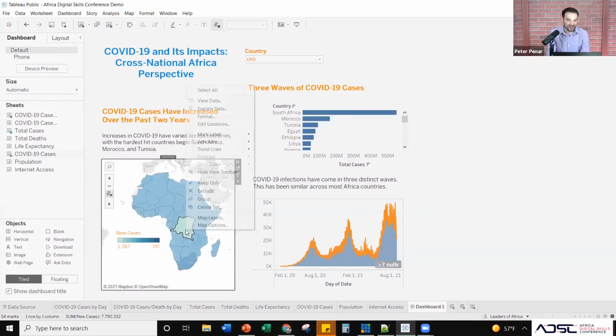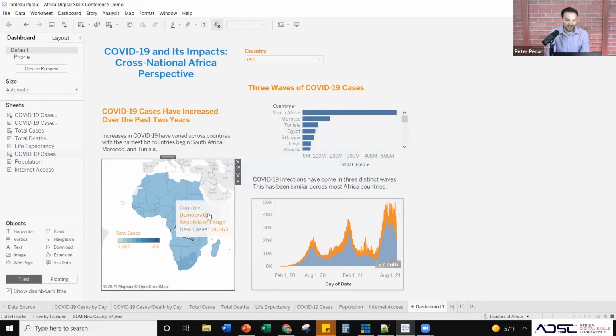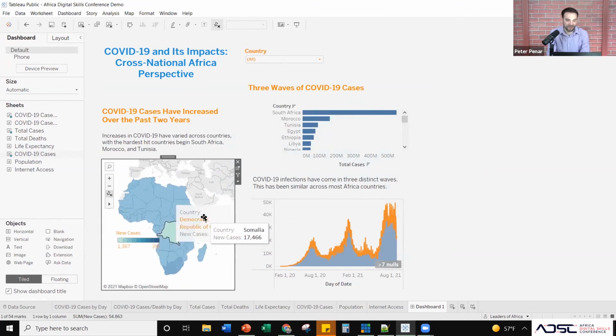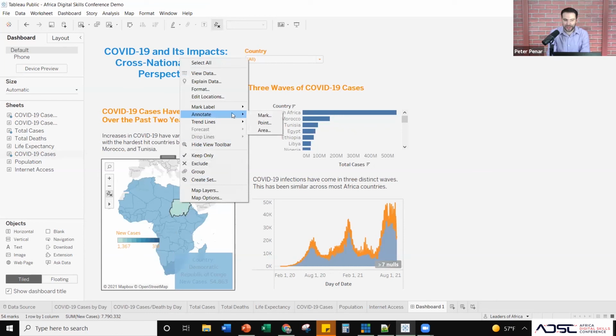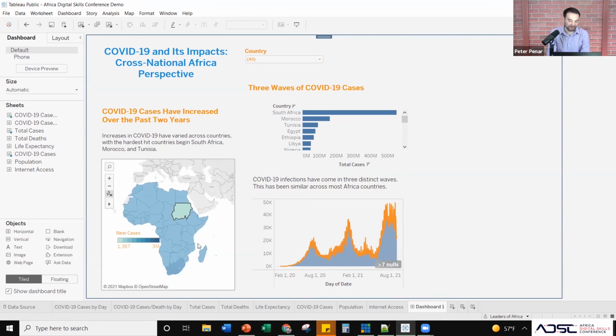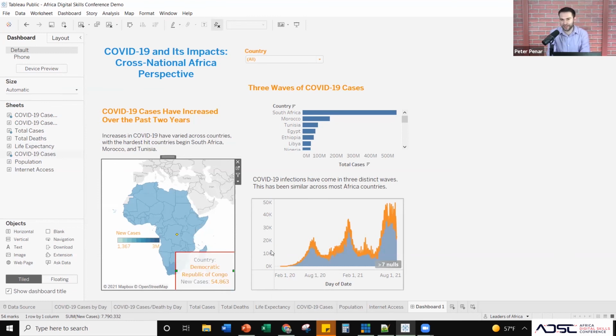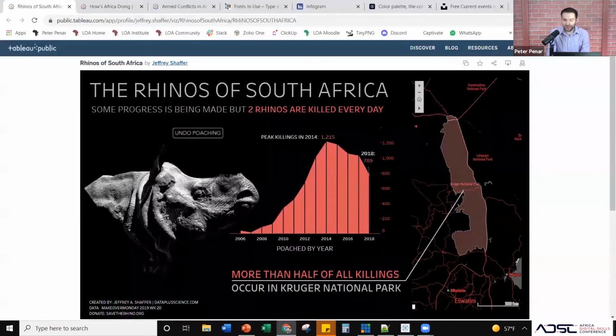So if we go back to here and view this, we can also annotate. Do you see this? We can mark the point. We can add points. So we can add a marker label. Let me say, for example, let's mark this. We could say country, and this is what it's going to do. So what I'm doing is adding a label here. And there we go. Annotate. All I'm doing is right-clicking on a country and clicking annotate mark. So we can do things like that if we're focused on a given country. There we go. And it's taking the background from the previous one. And that's all this one is doing, right?